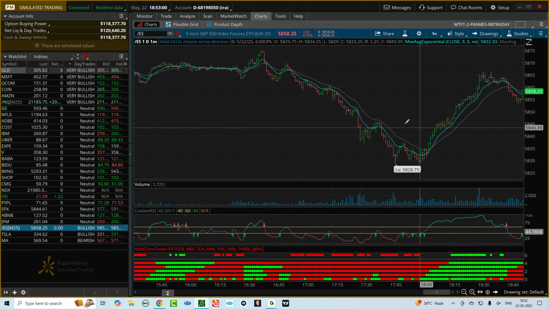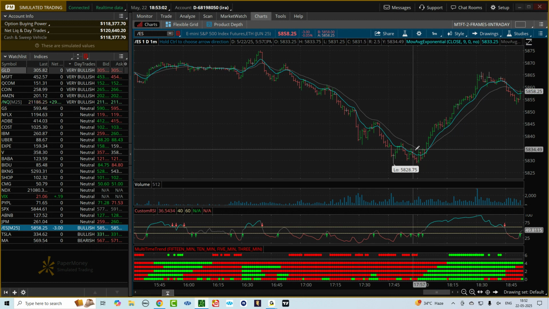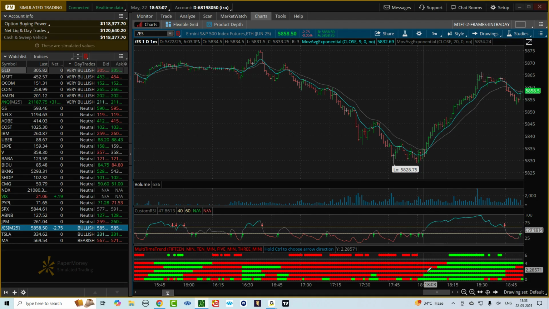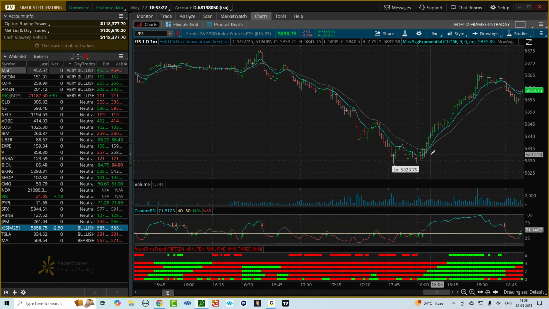As you can see in the pre-market, the markets went down, and just about 45 minutes ago, it made a nice move, and then you're getting these indicators lining up. You can see the bottom line lines up first, which is the lowest time frame, which is 1 minute. The next row is the 3 minutes. Next row is the 5 minutes. After that is the 10 minutes, and then the 15 minutes. So once you see two or three lining up, it's time to go into the trade. So somewhere around here, we would have gotten into the trade, and this would have been a lovely day trade.